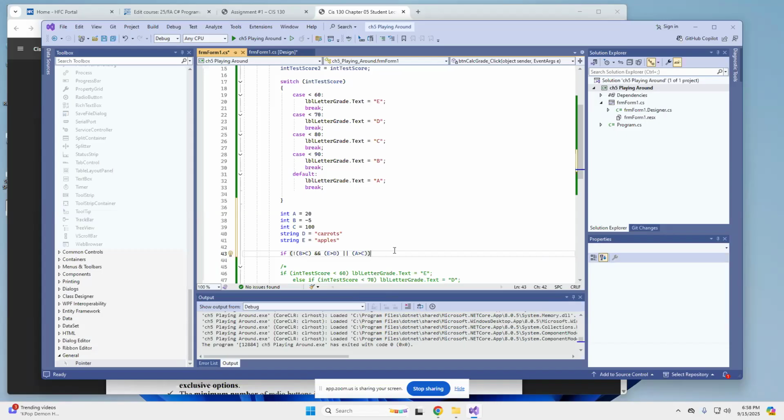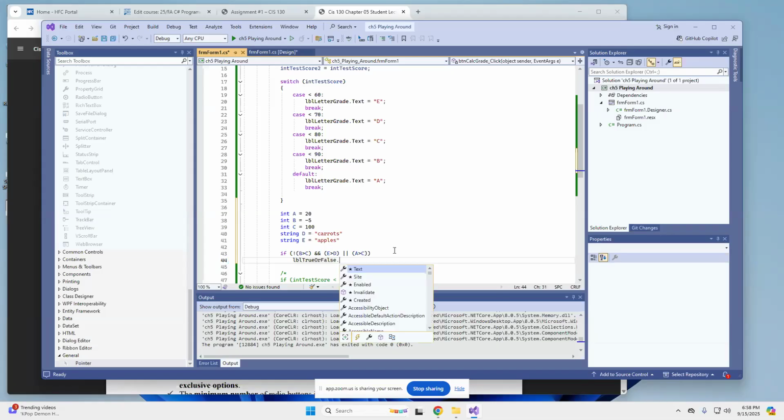Let's go ahead and do this. We don't need the braces here. We won't use them in this case. So if this statement is true, we want to change label six.